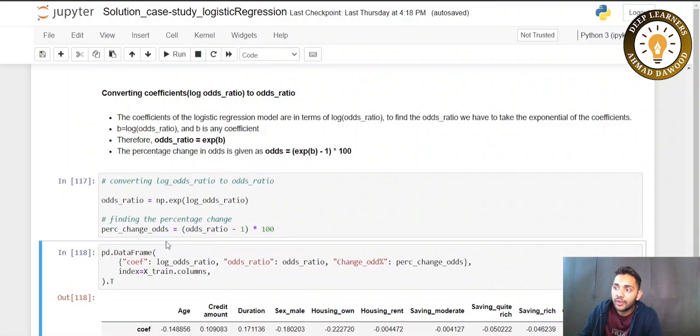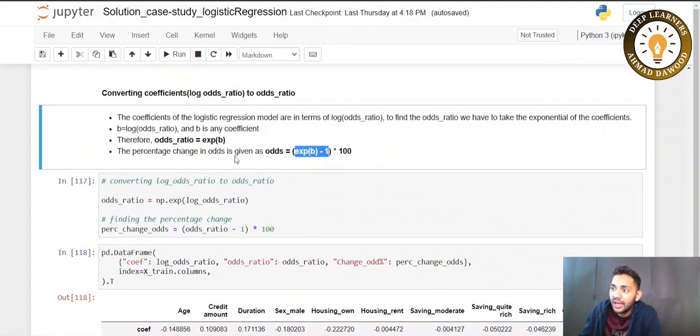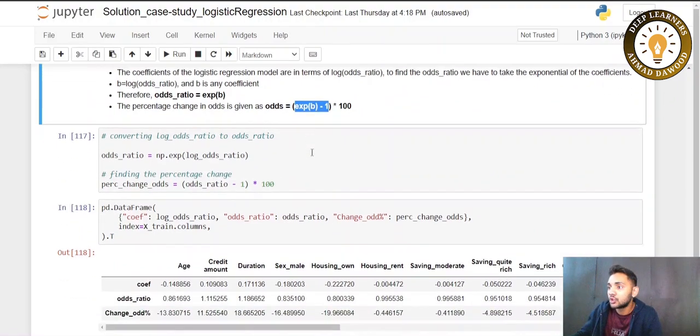So these are the odds ratios. If I want to see the change in odds in terms of percentage, I will use e raised to the power of b minus 1. This gives how much the odds change with a 1 unit increase in the corresponding predictor variable, keeping all the other variables constant at some particular value. So this will be the change in odds. When I multiply that change by 100, it gives us the percentage change in odds. So I have created another column here, the change in odds. Now, what will be the advantage of that?